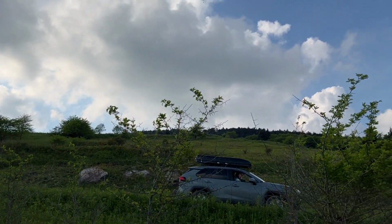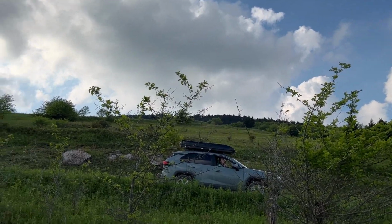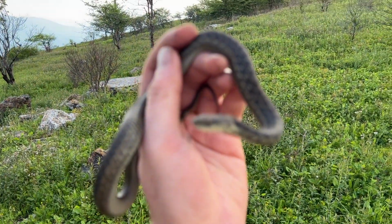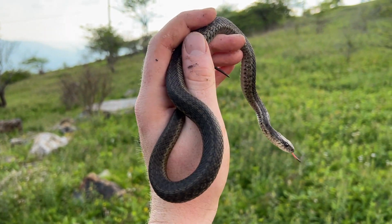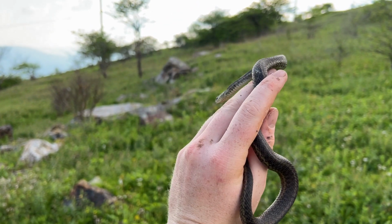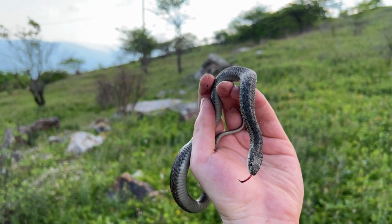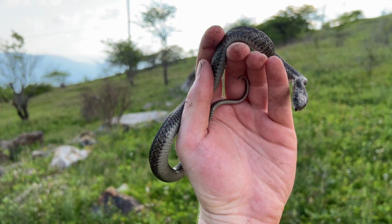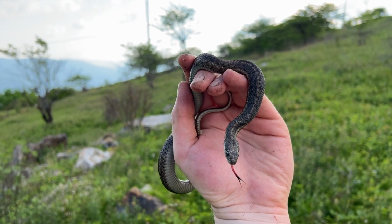But we're just downhill from the spot where we just had that salamander. You can see at the top of the hill there. That's where that spruce forest is. But cool to finally see a snake. I can't believe it took me all day to see one. I mean, not that I was particularly targeting snakes today, but you think I would have seen at least one out on the crawl or under one of the hundreds of rocks that I flipped today. That is cool.